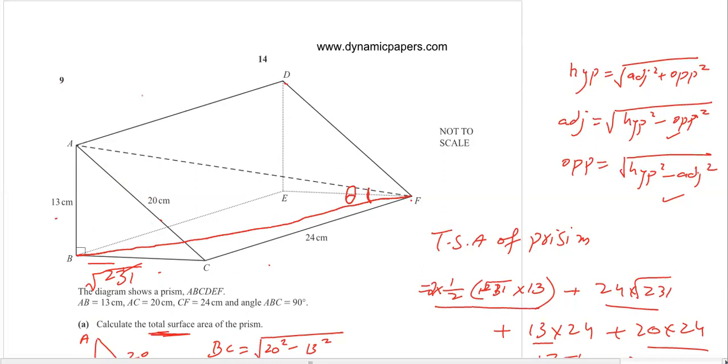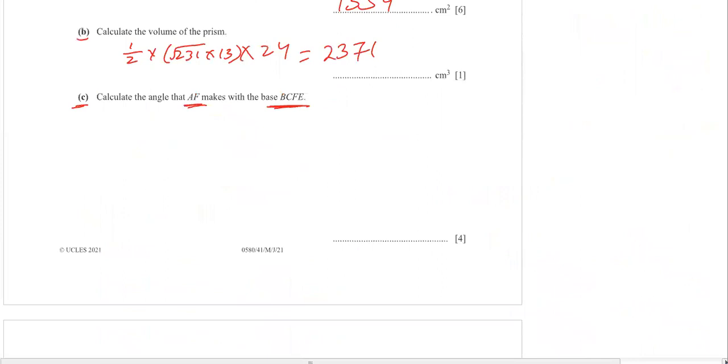This diagonal can be easily found by using the Pythagoras theorem, because in that case I will have this triangle BCF. If I consider this triangle BCF, this is going to be a right angle triangle. Why is this right angle? Because this is a right angle. Clearly this was a rectangle, so right angle. So if this is a right angle, then I can apply the Pythagoras theorem. This is the hypotenuse in that case.